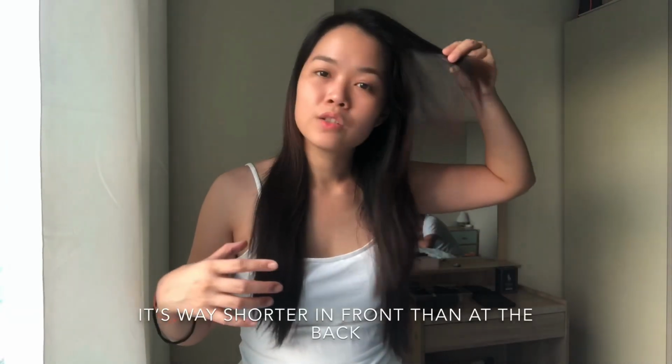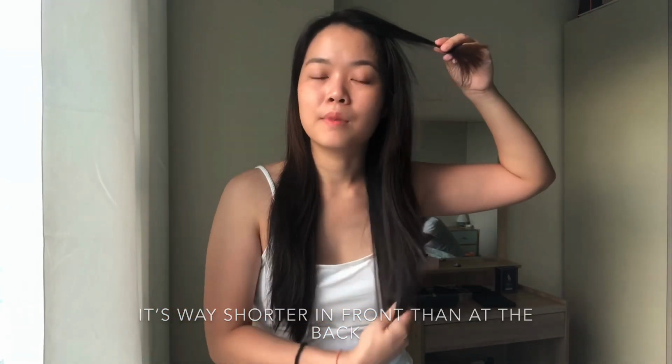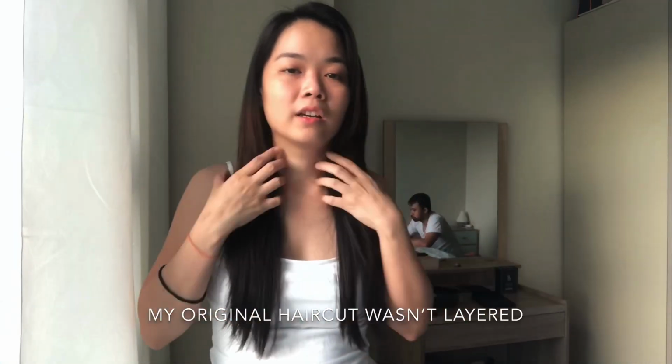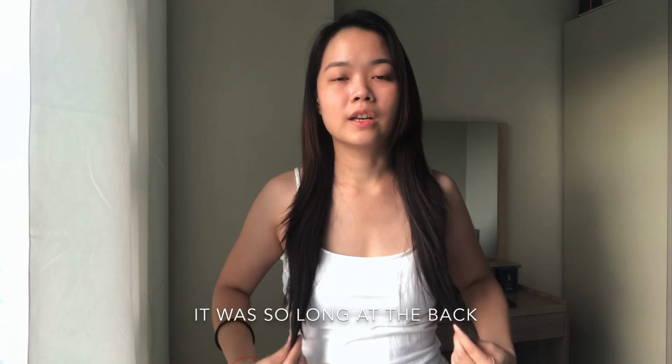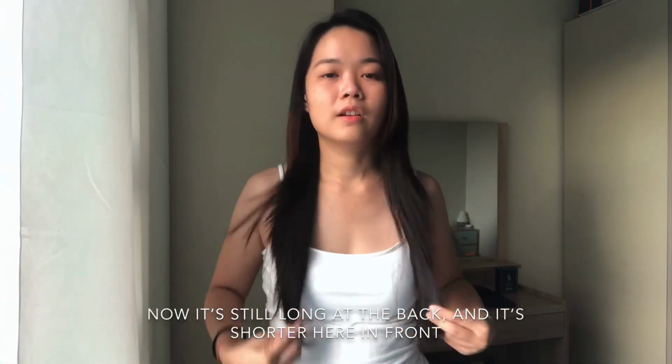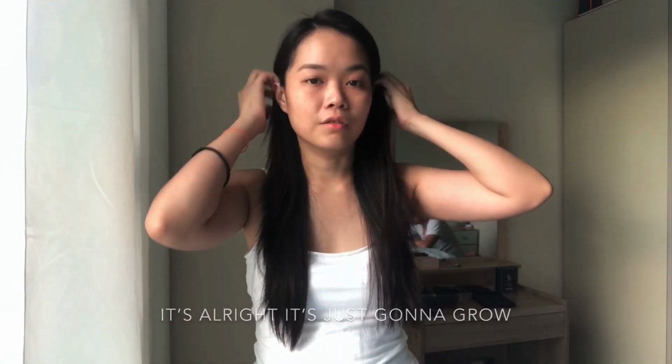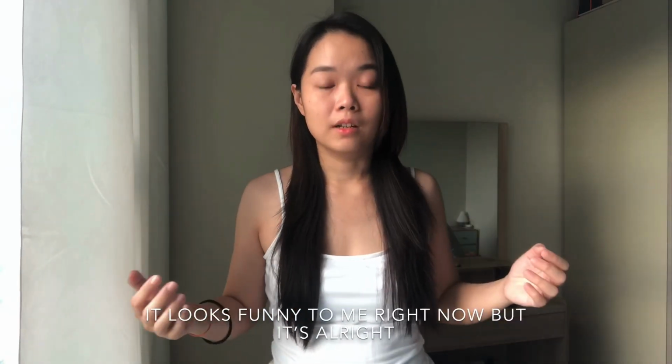It's way shorter in front than at the back. If you could remember, my original haircut wasn't layered, it was so long at the back. Now it's still long at the back and it's shorter here in front, and well, it's alright, it's just going to grow. It looks funny to me right now, but it's alright.